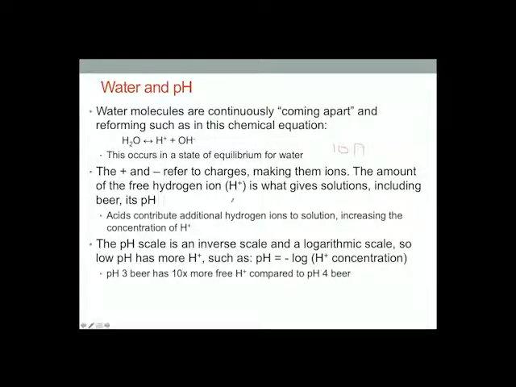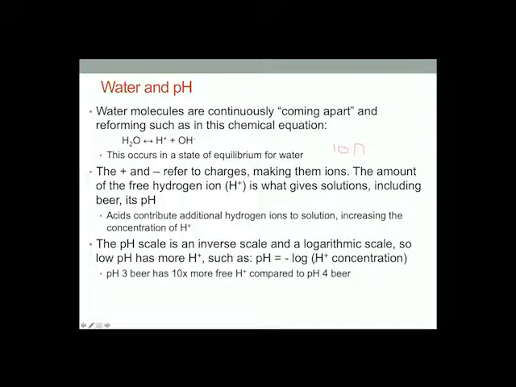How does the pH scale work? So let's understand this a little bit. If we recognize that the hydrogen ion concentration in any solution can be measured as a pH, the way we express that is what's called the negative log of the hydrogen ion concentration. And so what does the negative log mean? Well, let me just give an example.